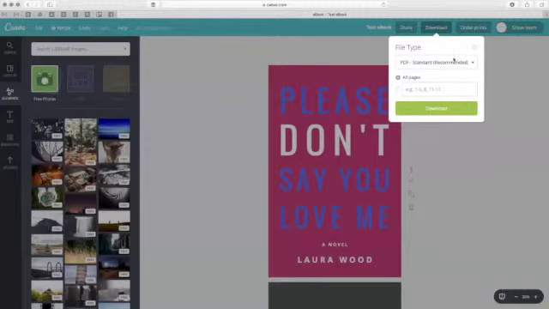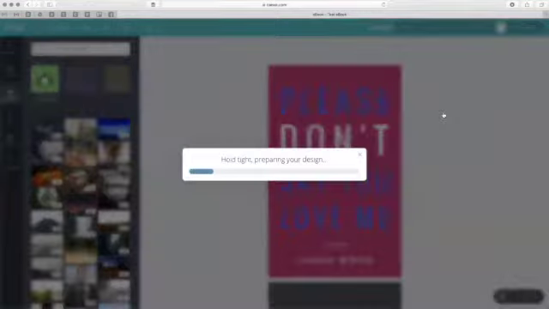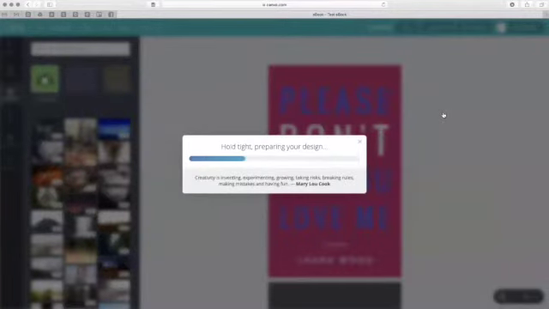I'd always recommend you download it in PDF because it's going to be much easier to use as an ebook. If we're creating a graphic, you may want to download it as a JPEG or a PNG file, but it really depends on what you're creating. Right now we're creating an ebook, so that's how I'm going to download it in a PDF form. Click download. It's going to think about it, it's going to create it, and it's going to download it for me. That is it, guys. It's as simple as that.